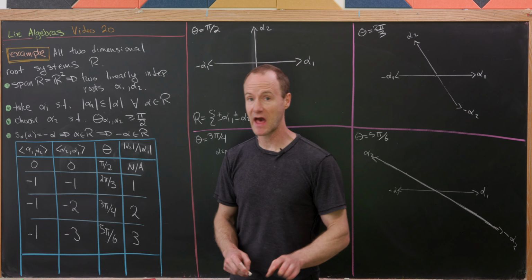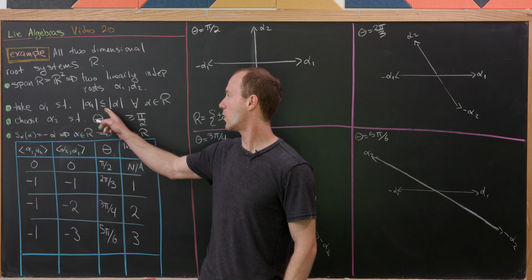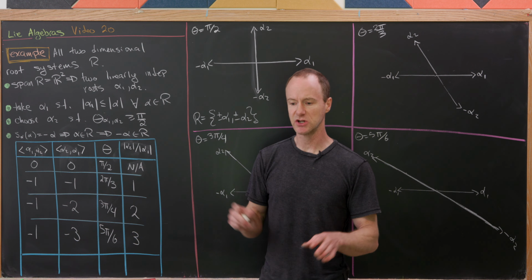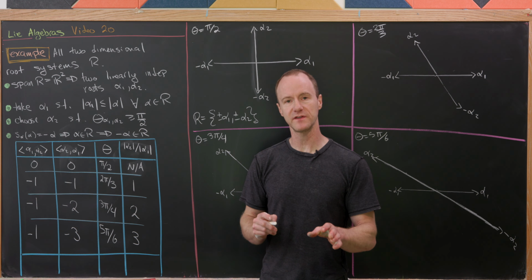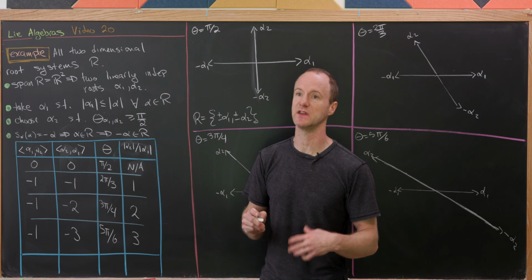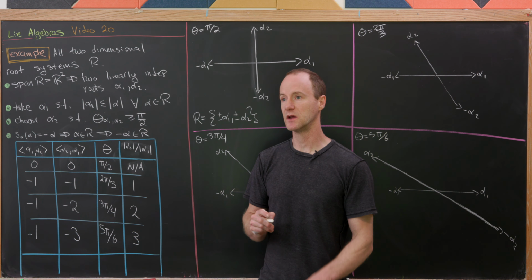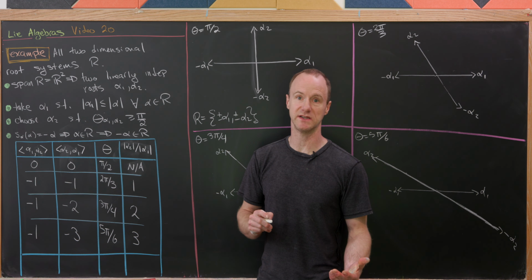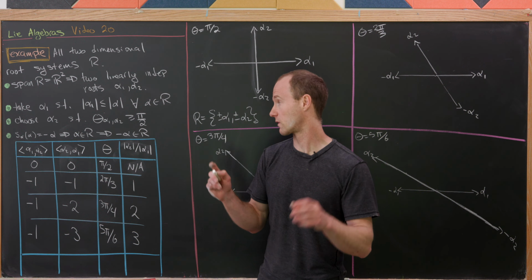And then after that, I'm going to choose alpha 1 so that the length of alpha 1 is less than or equal to the length of any other root. So it's the shortest root, if you will. And remember, all of this length stuff is in terms of the original inner product, not the angle bracket thing. If you observe, the angle bracket of any root with itself is always equal to 2. So that's not a good measurement for length, if you will.